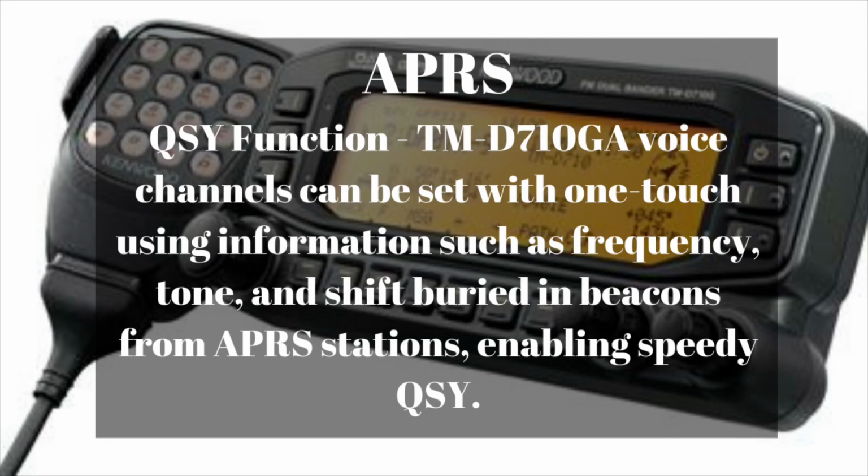Now, with APRS, one of the things that you can set in there is the voice frequency that you're talking on. So whenever you're traveling, say, and you're monitoring 146.52, the National Simplex calling frequency, and you have your APRS beaconing in the background, you can have it state that you have voice on such and such a frequency. That will be transmitted out, and if somebody else has this type of radio and you receive a message saying, okay, I'm on 147.010, you can press a button and it'll automatically change your voice frequency to that frequency, so you can talk to whoever you just received a message from, which is very nice, and is one of the things that APRS was developed for, but that's a different story.